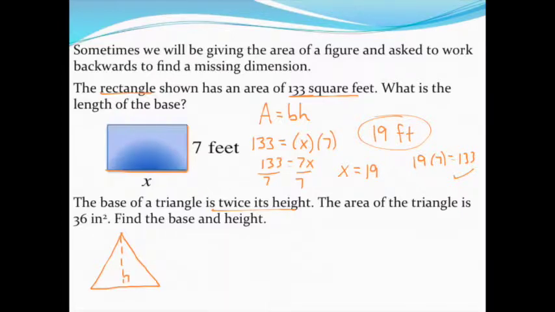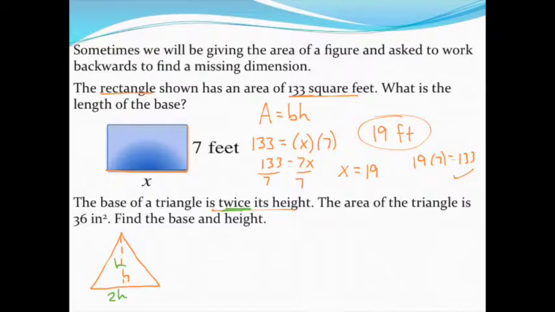The base of the triangle is twice the height. So they actually have not given me any information. I don't know what the height of this triangle is, so I'm just going to call the height h. I don't know what it is. All they say about the base is it's twice the height. So if I represent that algebraically, I'm going to represent that as 2 times h. So there's actually 2 things I don't know. So unlike last time, I'm not going to be able to just divide some things out.